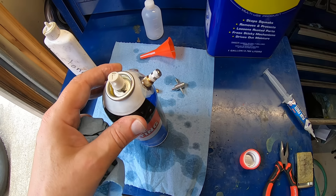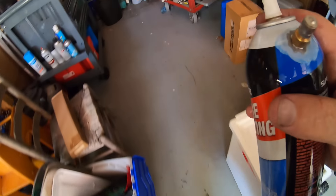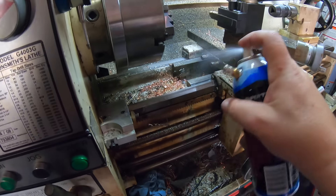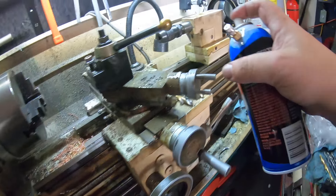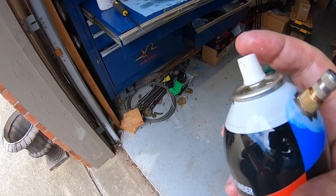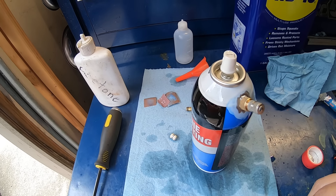Might as well put the cap on. We'll come over here to the lathe and give it a little shot. I typically don't use WD-40 except on aluminum, but just to demo how this works — there you go. I always save my caps from different things because they've got different spray patterns. Whenever you find a cap you like, as far as how it sprays, you can just take this cap off, pop another one on there, and you've got different spray patterns.